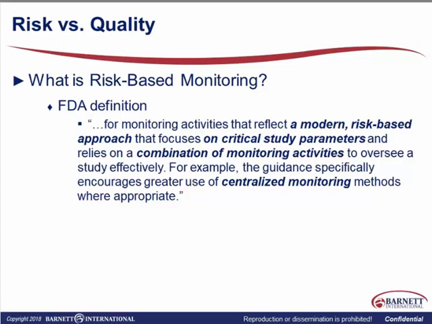So the FDA definition of risk-based monitoring reflects a modern risk-based approach that focuses on critical study parameters and relies on a combination of monitoring activities to oversee a study effectively. For example, the guidance specifically encourages the greater use of a centralized monitoring method where appropriate. And this is where we'll go through the definitions of what would be remote monitoring, centralized monitoring, etc.